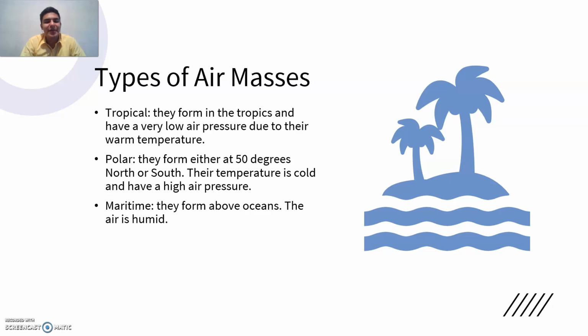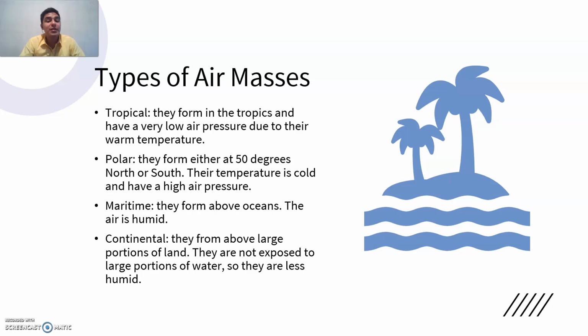We have maritime. They form above oceans and the air is humid. So since they are exposed to a very large portion of water, that's why the air will be humid, because a lot of water will be evaporated, and at the end it is going to be put into the atmosphere.